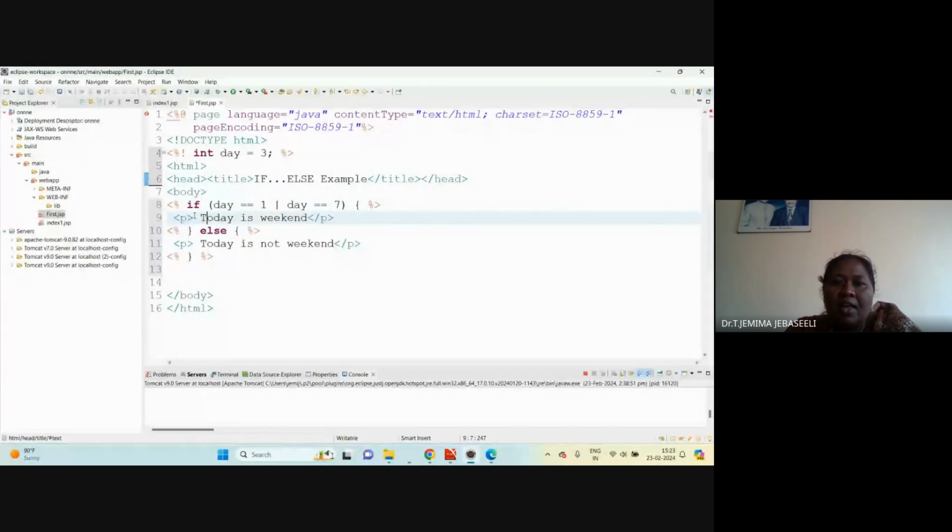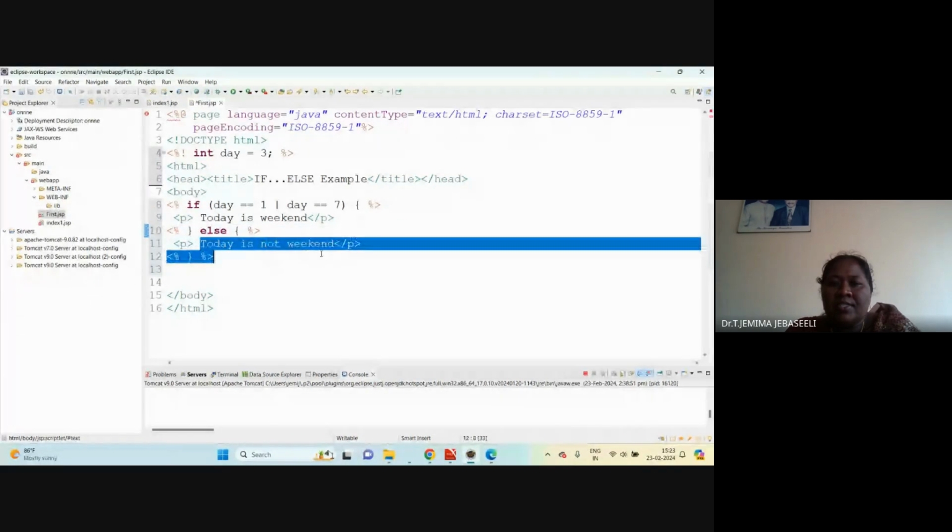The program written here is: if day is 1 or day is 7, then we say today is weekend. But day is declared as 3. So 1 or 7 only is weekend. Otherwise, it is going to be today is not a weekend.